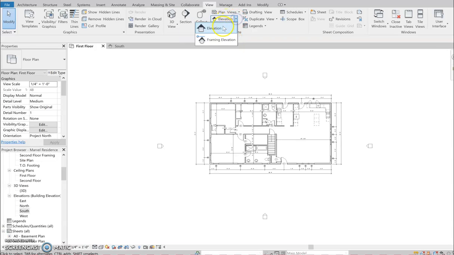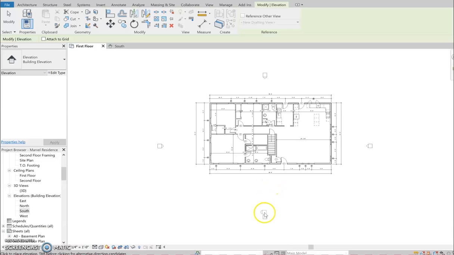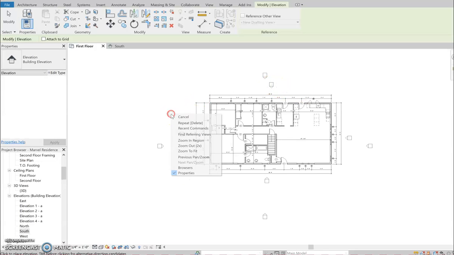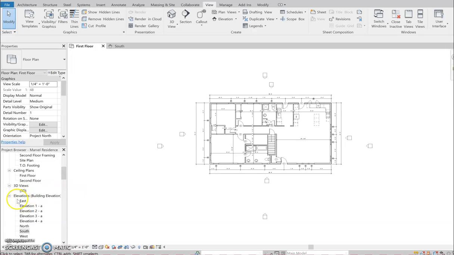So what we're going to do is create an elevation, and it is literally the same as our elevation markers that are already on this drawing, the ones I told you to draw within, because we could easily click on those and we would get the elevation just as well as going over to the project browser. I'm going to click on all of the different elevations just so I have them, cancel. Then if I come over here to Elevation in the project browser, you're going to see that I have to rename them because they were named in the computer format.